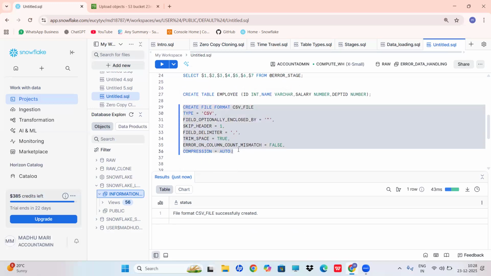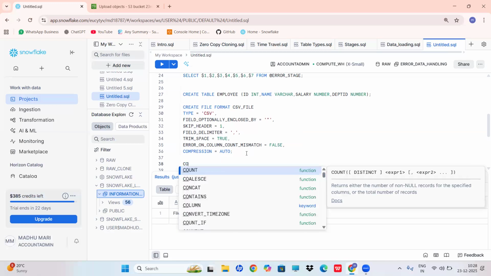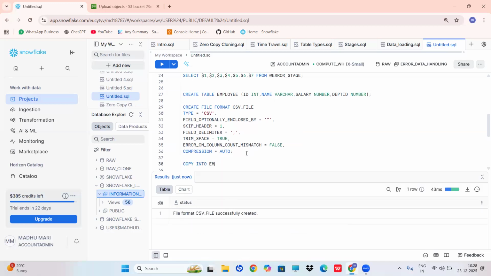Then after that we use the copy command. Copy into the table from the stage. Copy the stage name.